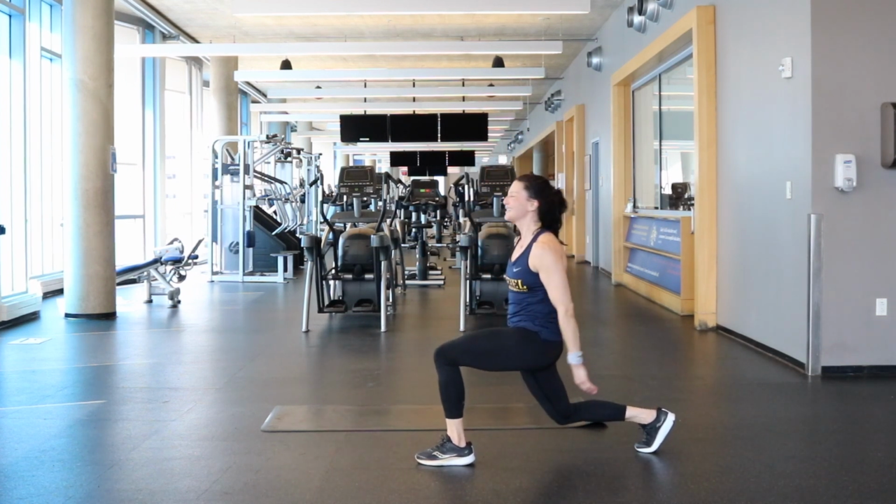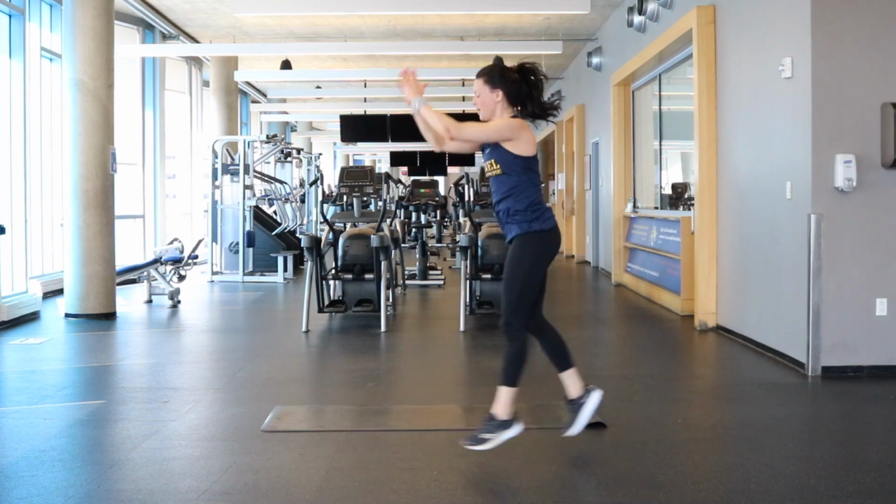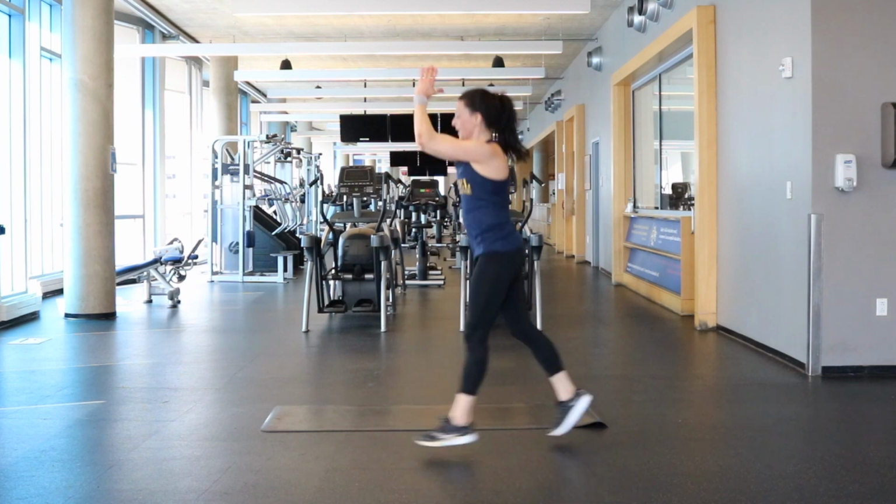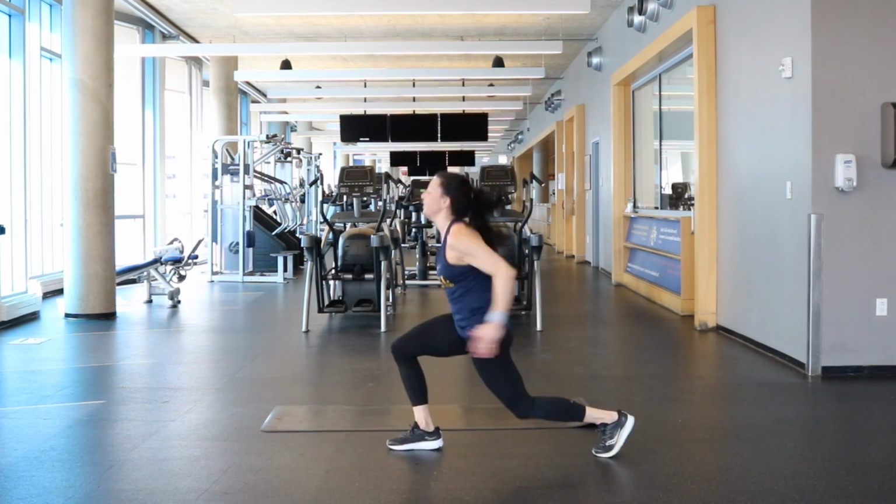All right, guys, we're gonna add a little jump to this. Here we go, up. You have the option to alternate legs back without the jump, creating some big movements through the arms and legs.